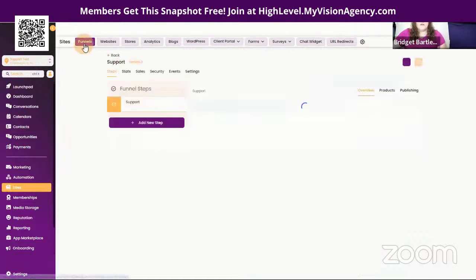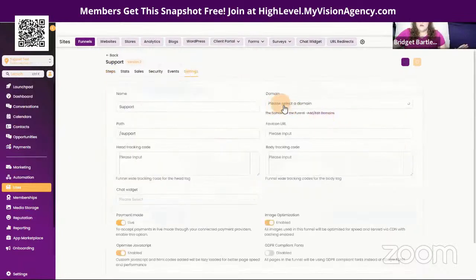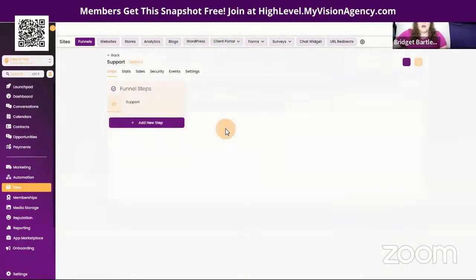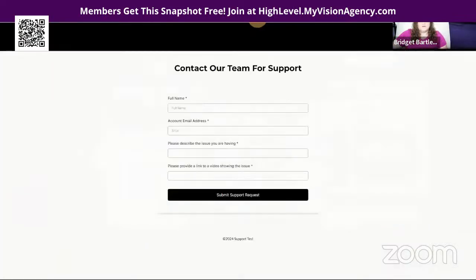So I'm going to use this funnel page. Now, if you guys want to connect a domain to this funnel page, like you could do support dot whatever your domain is. You could even add this to another website page that you want to, or even take the whole page and copy it into your website. However you want to do that. But for the sake of just this training, I'm just going to grab this preview link. Okay, so let's just open up this window.